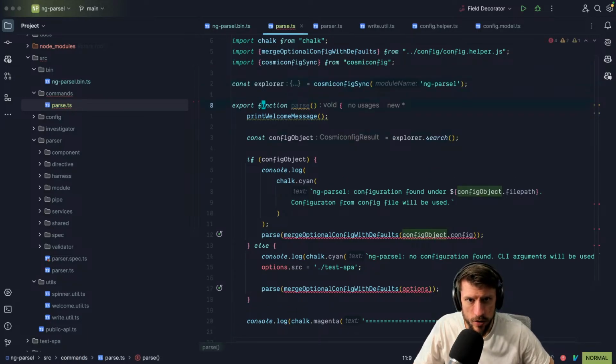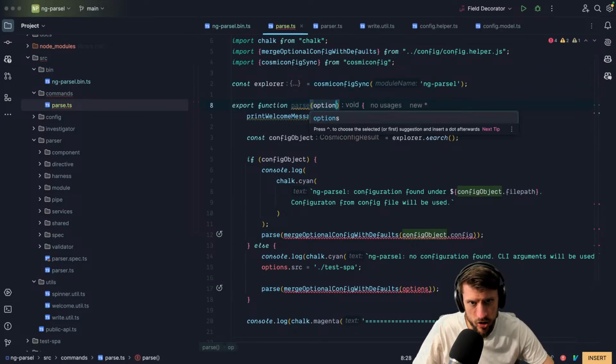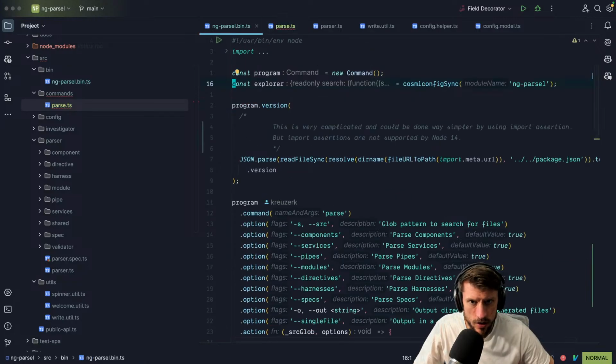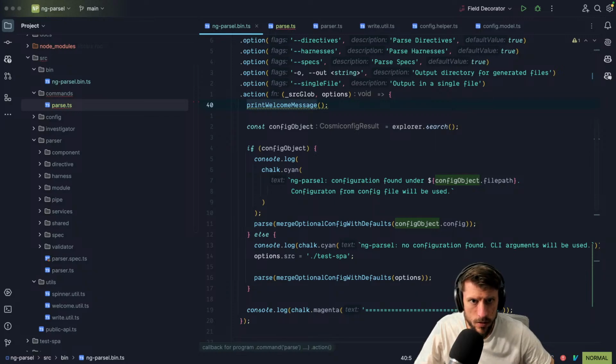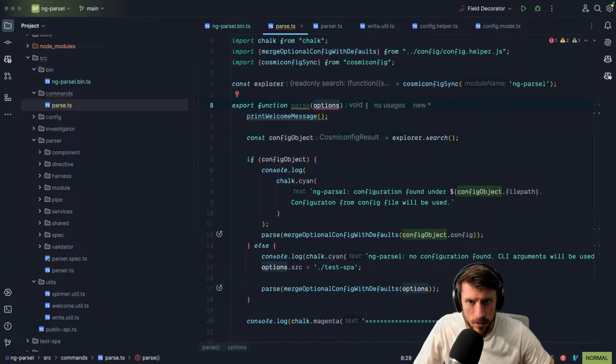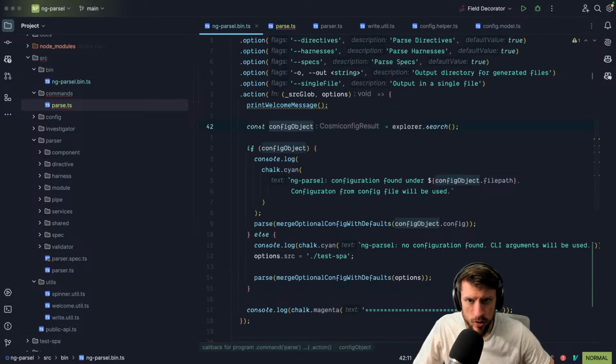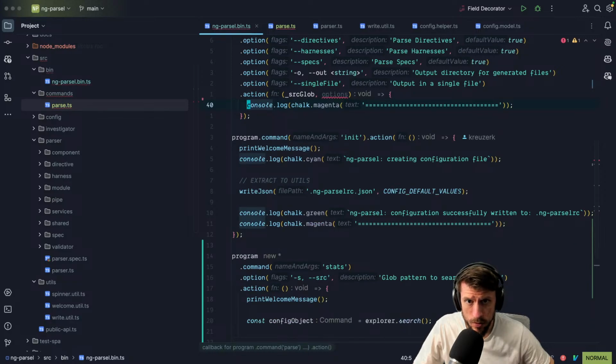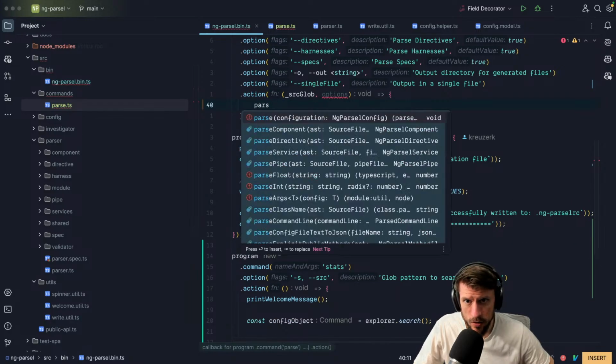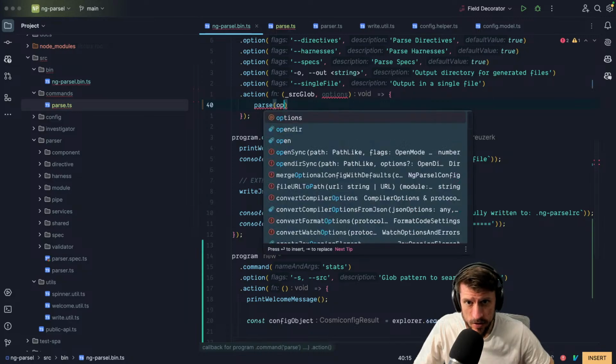So this is the explorer, and probably here we need to get some options. The options are, if we go back, do they even have a type? The source glob we don't need. So options, print welcome message. I guess this is duplicate, the code fragment, yeah. Explorer search, options, okay, cool. So that's kind of like this. Then we would go back, and here we would delete that and just call parse and pass in the options.